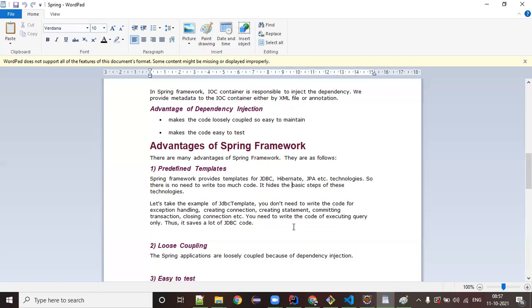Are you getting my point? Yeah. So that is kind of fast. But think about your customer creating a text box and all these things. It will be very slow. Similarly, the Spring framework has lots of predefined templates. If you ask, hey, I need a database connection, Spring will tell you, you don't need to write lots of boilerplate code. I will give you a connection in one shot. You just fill in this template form, and your connection will be ready. In this way, it has a template for everything. As a developer, you don't need to bother with lots of code behind that.